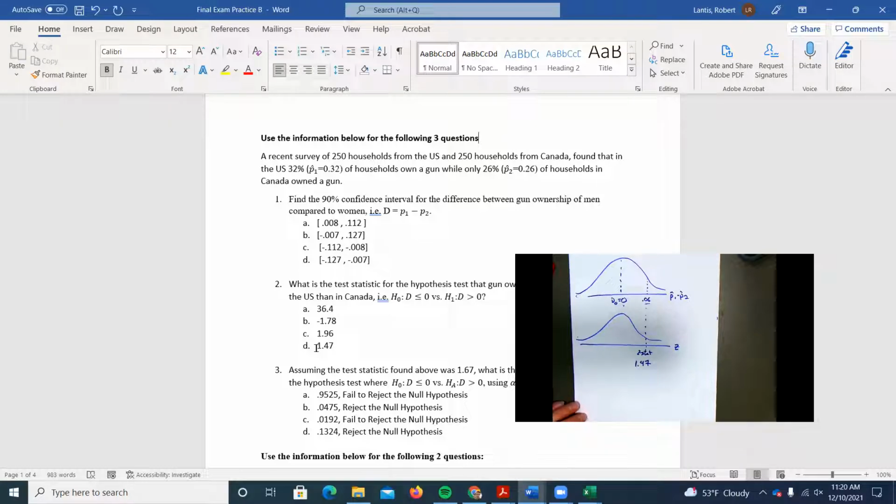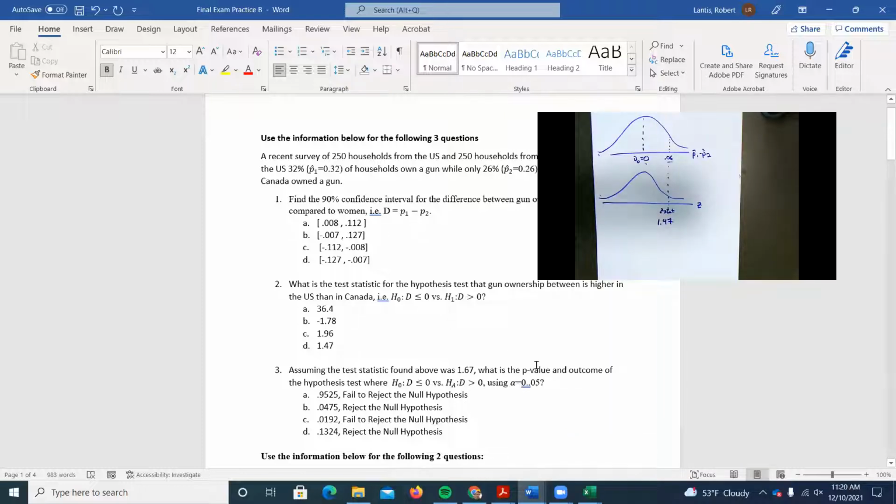Okay. So if you got that one wrong, it's going to be a problem if I then ask you to find the p-value from that test statistic. So here, instead, I give you an assumed true test statistic. Now, this one happens to be close to what the true test statistic is. That is often not the case. Sometimes I even change the sign because I'm trying to get at different principles. So let's assume instead of 1.47, we found 1.67, and we've got a right-tailed test.